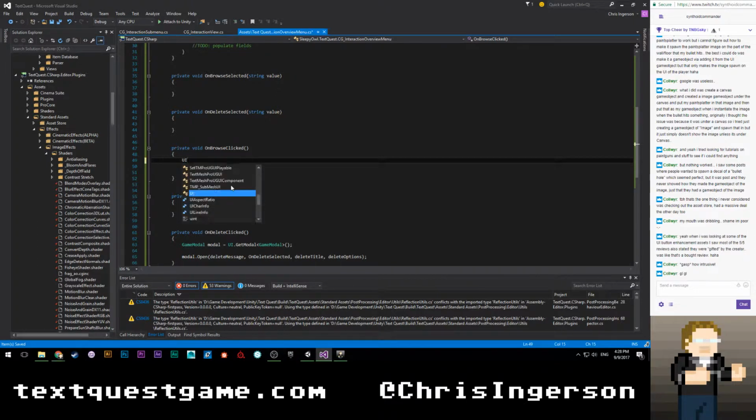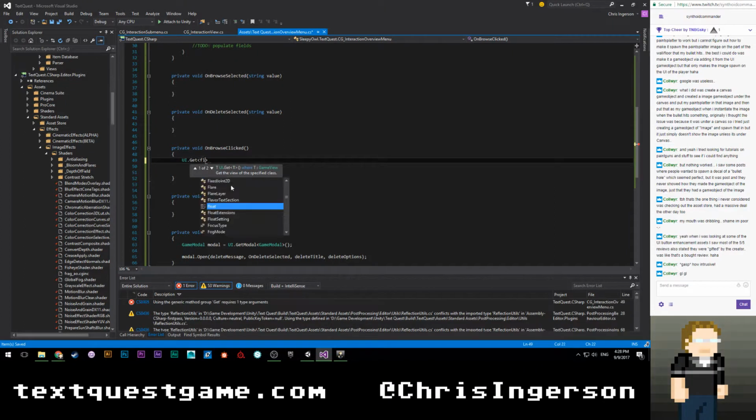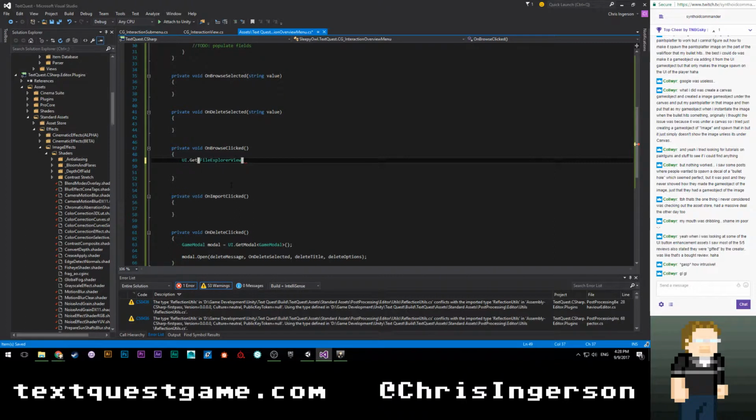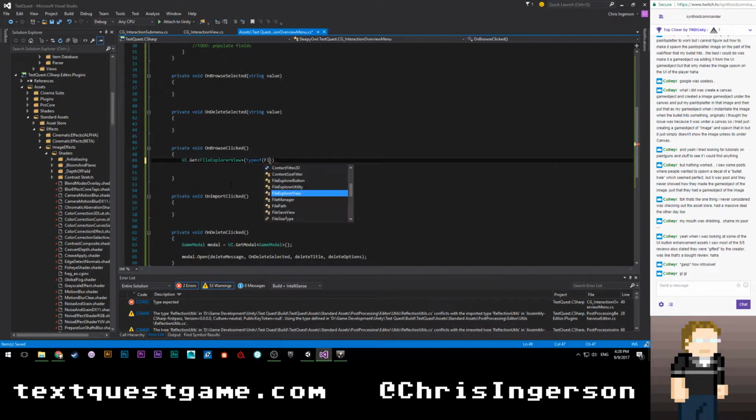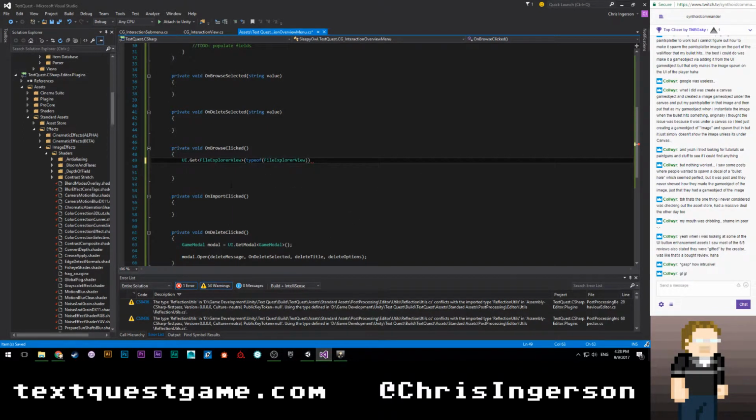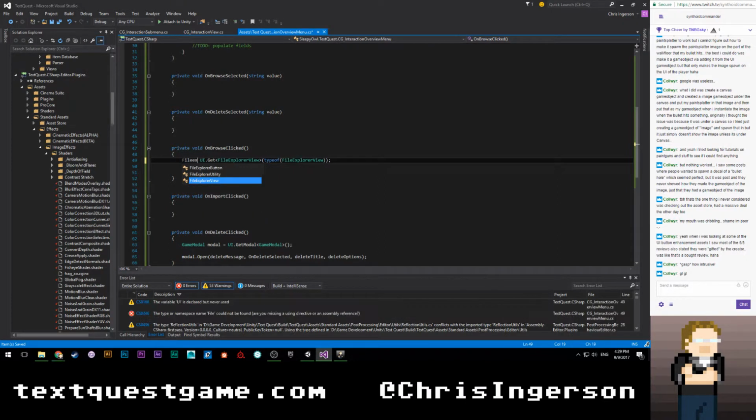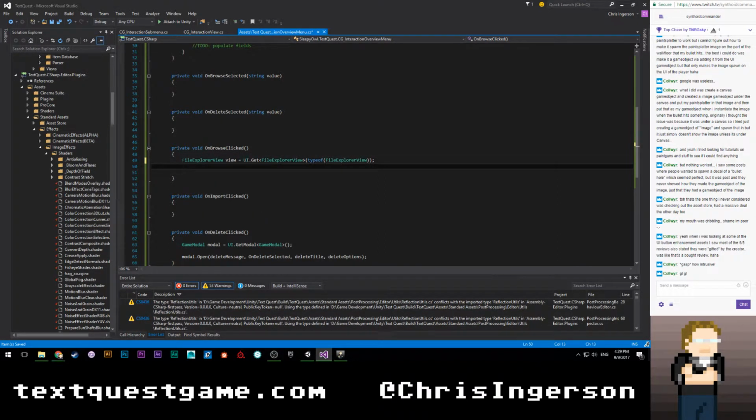We're going to say UI dot get file explorer view, and then we're going to have to say type of file explorer view, just to make sure that it is going to be the file explorer view and not the save view. So let's go up here. We're going to say file explorer view is equal to that. Then we're going to say view dot open.